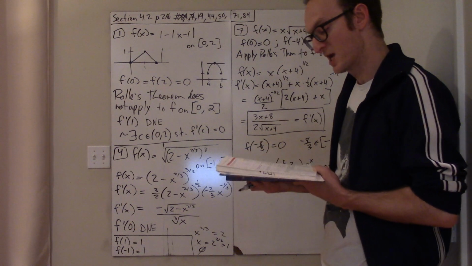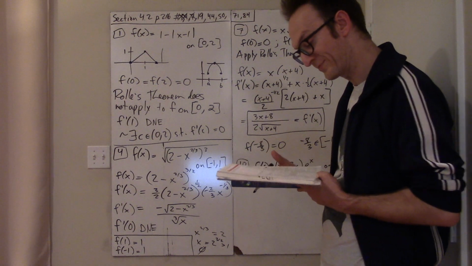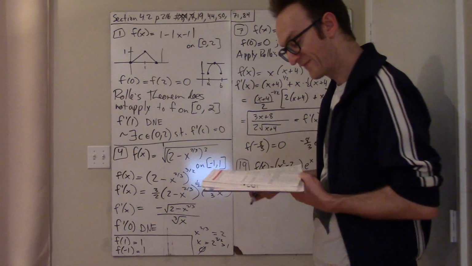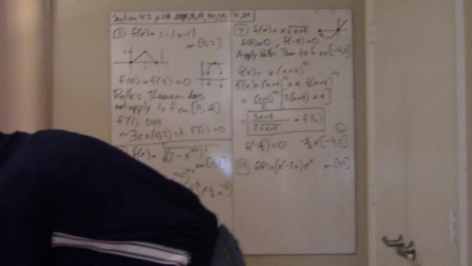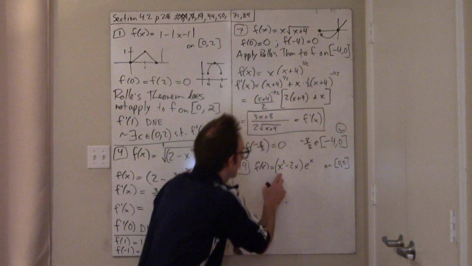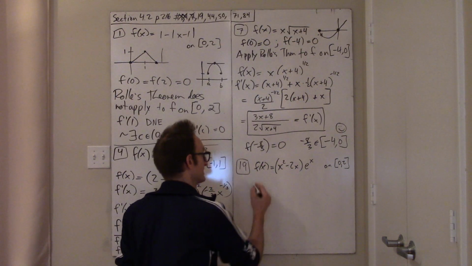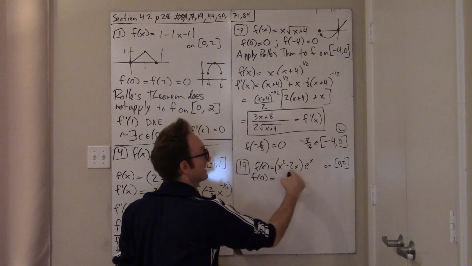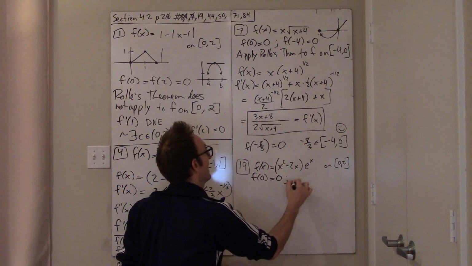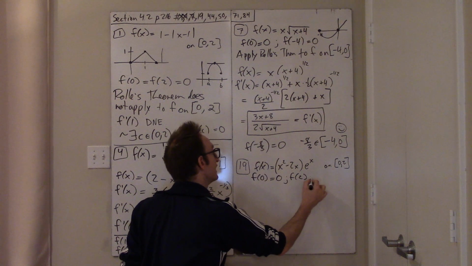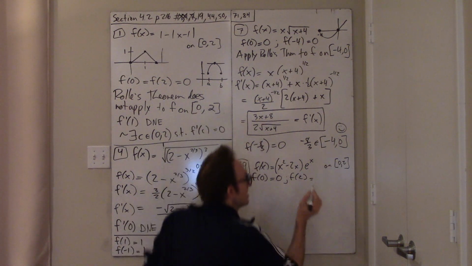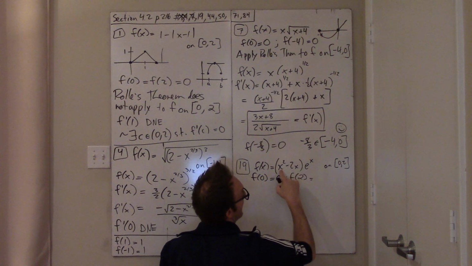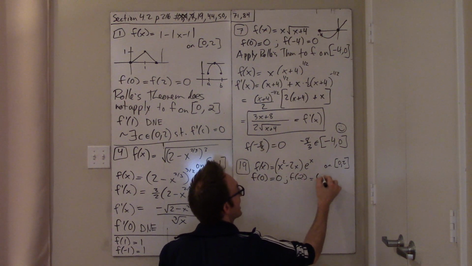Okay, here are the directions. Determine whether Rolle's theorem can be applied to f on the particular interval. If Rolle's theorem can be applied, find all. Okay, so it's basically the same thing. Is Rolle's theorem applicable here? I bet it is. Let's see, if I just plug in 0, then indeed I get 0. And if I plug in 2, they supply me with this closed interval. If I plug in 2, then I get 4 minus 4 is 0, so I also get 0.